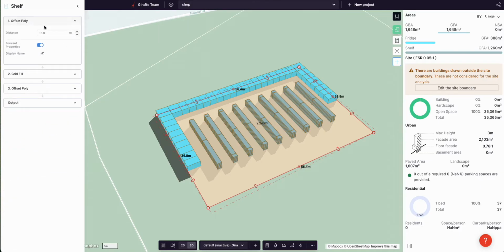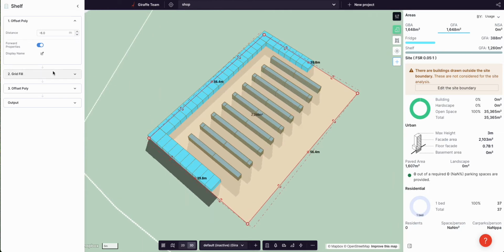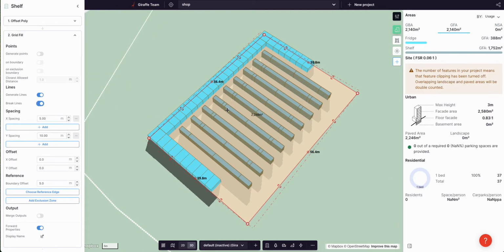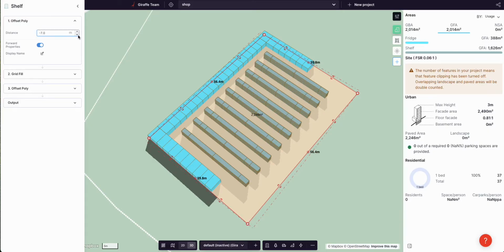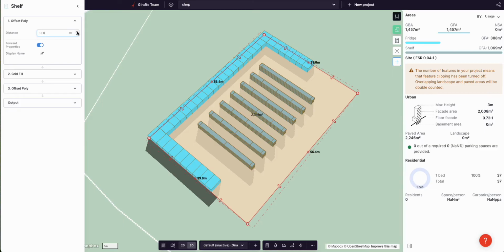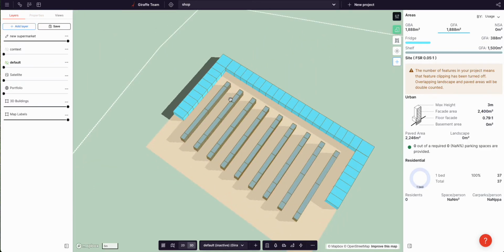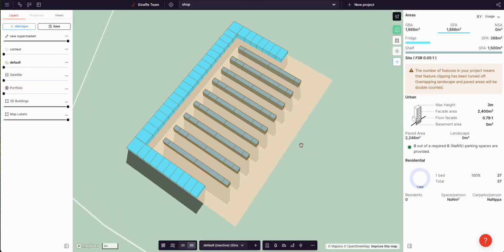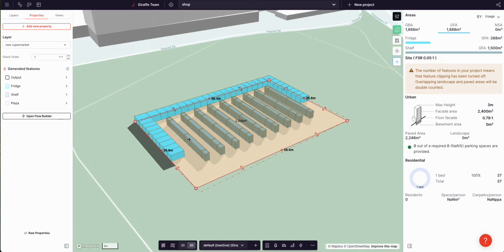And this polygon's probably correctly offset. We can generate these break lines, which will extend those lines out. And when we do that, we see this polygon is not correctly offset, so let's just bring it in. Yeah, 8 meters. Well, too many. 8 was good. Okay, so now we have the fridges, and on the rear of our store we have our shelves. Let's create some, and we've got our floor.